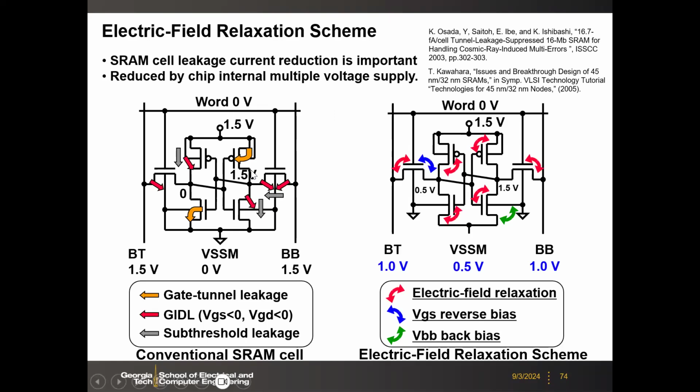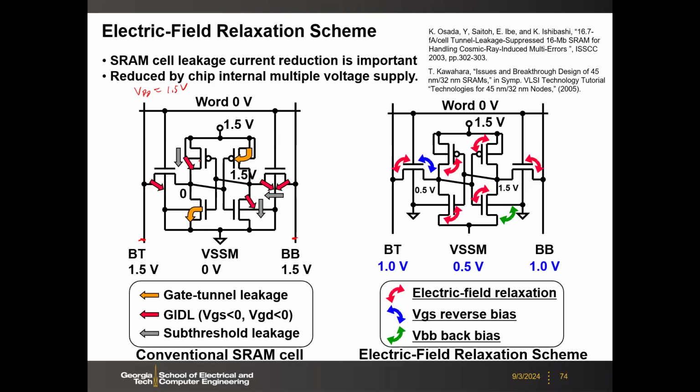So here, if you look at the conventional standby skin, as I just said earlier, in this case VDD is 1.5 volts, in this example for older technology node. As I said earlier, in the hold mode, bit and bar both are charged to be VDD, in this case 1.5 volts. So if you analyze a transistor, look at the bias difference between those terminals, let's say gate, source, drain, then you will see some of those transistors will suffer from different kinds of leakage mechanism.